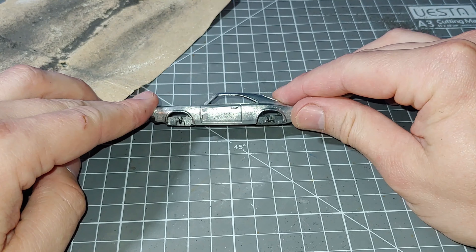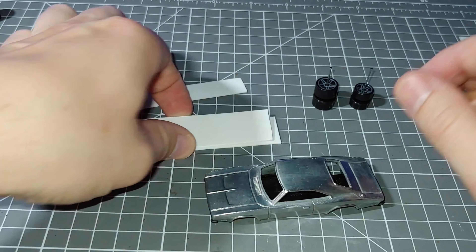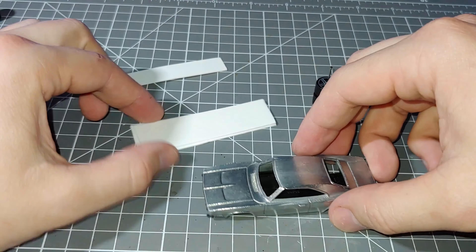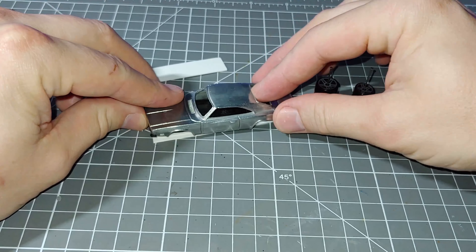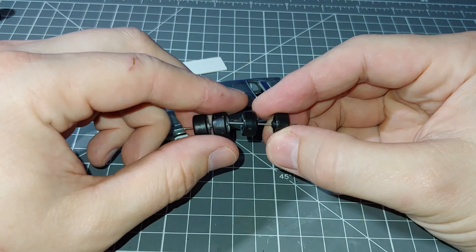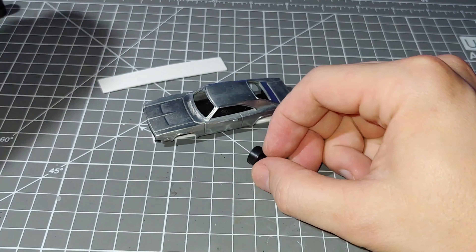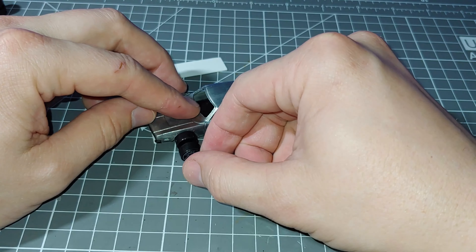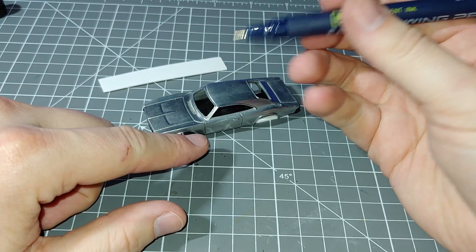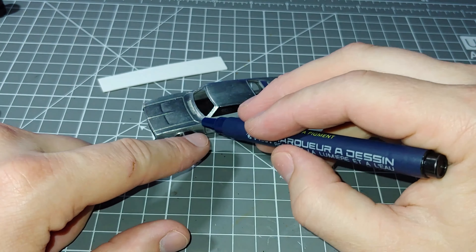That is completely flush now. Because of that I also need to file out some of the wheel arches, because now the wheels are going to be sitting a bit higher in the chassis and the body — I need to file them out just so the wheels don't rub on the archways. The original wheels are the same circumference as the new ones, so I'll just be using the old ones as a quick guide, using a pen to casually mark out where the wheel height is.